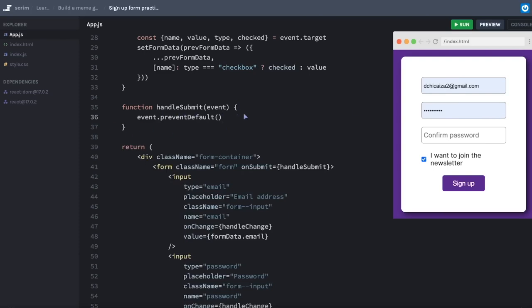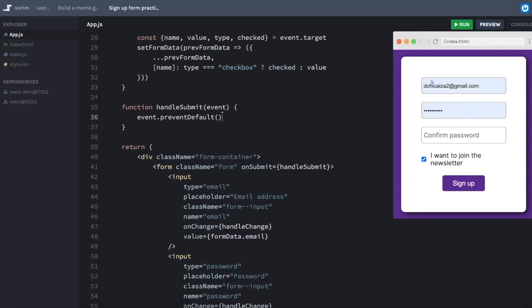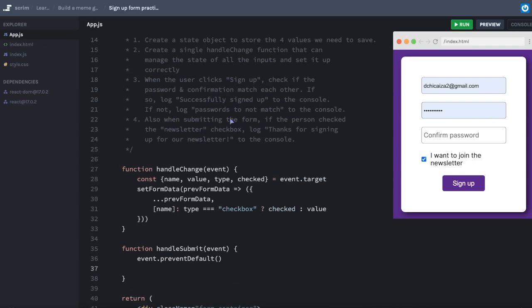And well, I accidentally deleted the event.preventDefault. I don't want to delete that. I need that. Otherwise, submitting the form will submit it as if it were submitting to an old PHP or backend, which would then take all of these values and submit them as query strings in the URL and refresh the page and everything. Essentially, I just don't want to do any of that. So event.preventDefault is always going to be the first thing that you'll do at the top of your handle submit function. And yeah, like I mentioned, we just have some vanilla JavaScript logic to work through.